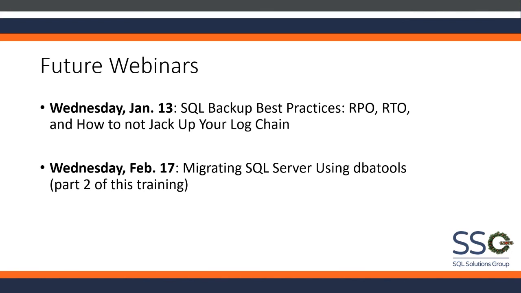So next month, January 13th, we're going to talk about best practices for backups, RPO, RTO, how not to jack up your log chain, right? So kind of the internals of backups and why that's important. And then in February, we're going to come back to migration and do migrating SQL Server using DBA tools. So we'll go through those commands and things that we were talking about and use those to migrate from an older version to a newer version.